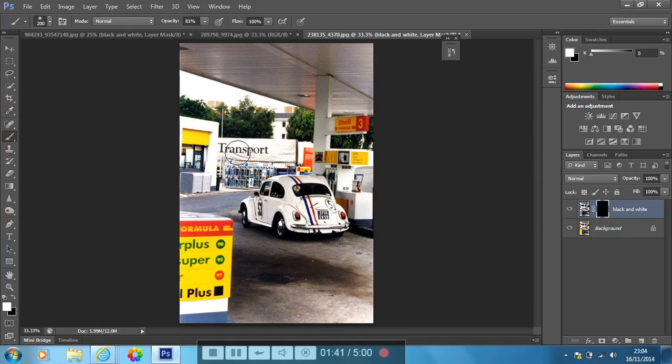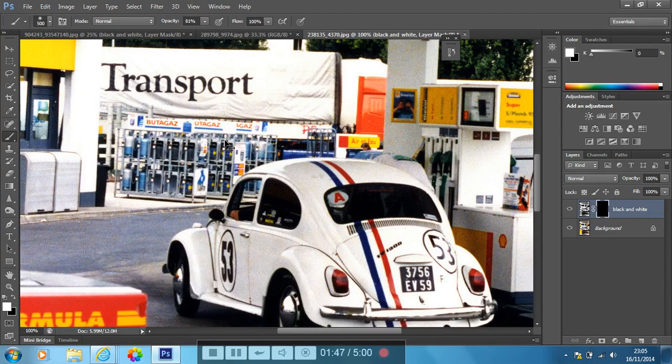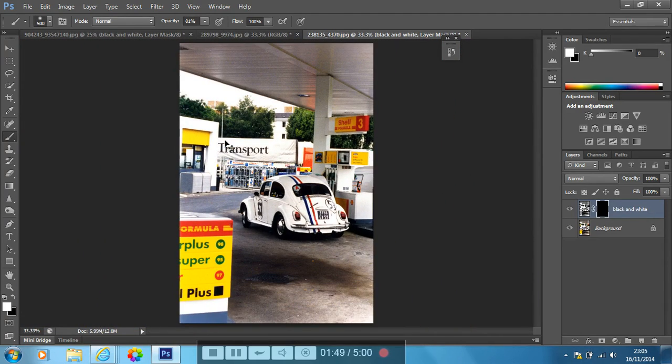So remember, you can adjust your brush size by using the brackets, and to zoom in press Command plus and Command minus on the keyboard. So I'm going to start painting in and you can see it's gently painting in the black and white image and bringing that up.